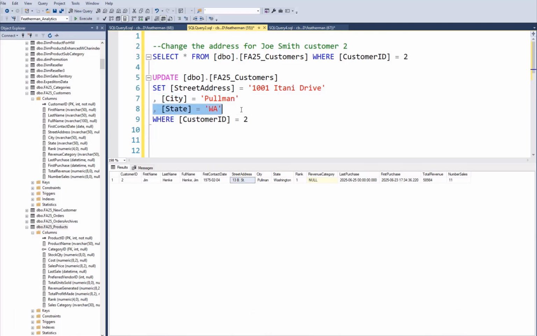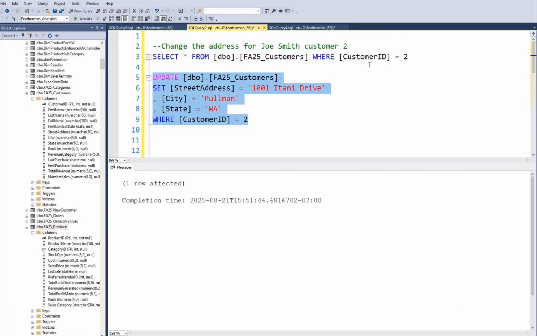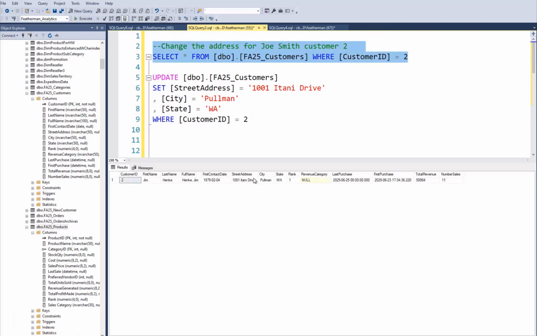And you can have 20 of these as long as they're comma separated, and then the last one before the where statement does not have a comma. Otherwise it'll just error anyway. So let's go ahead and get Jim updated, one row affected, and there you go.